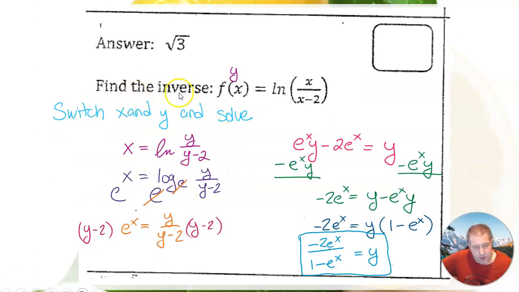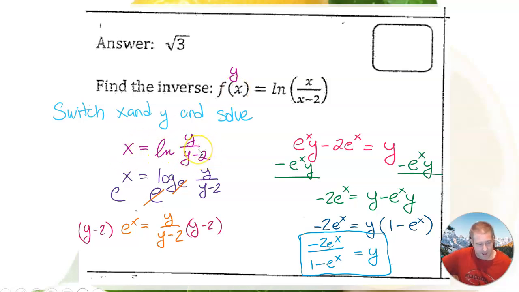All right, so for the next question, we're trying to find the inverse. And anytime you try to find the inverse of something, you essentially are taking your x and your y and you are switching them. So if your f of x is your y and your x is over here, you're just switching those two around. So I'm going to place y in for all those places where x is, and I'm going to put x where the y is, and that's where I get this.